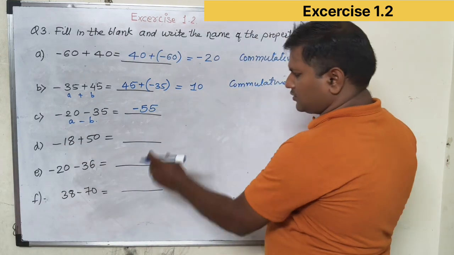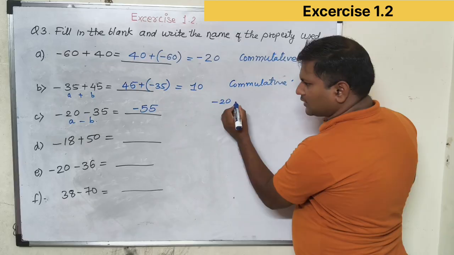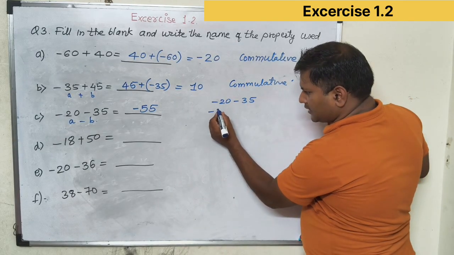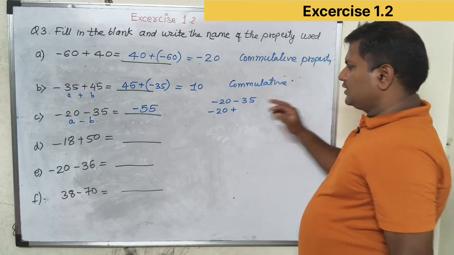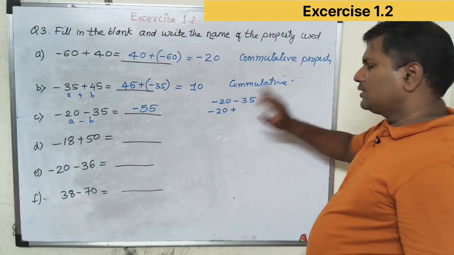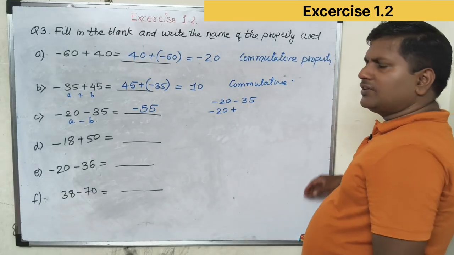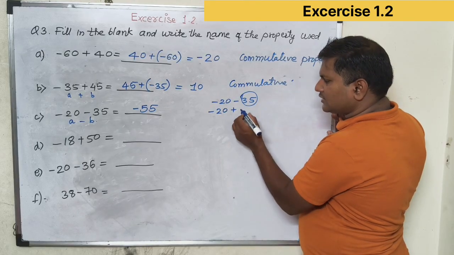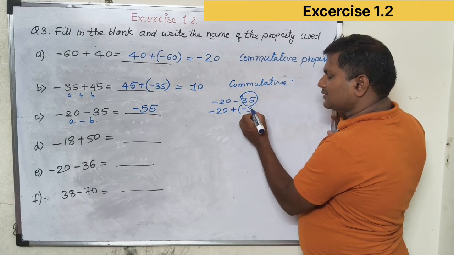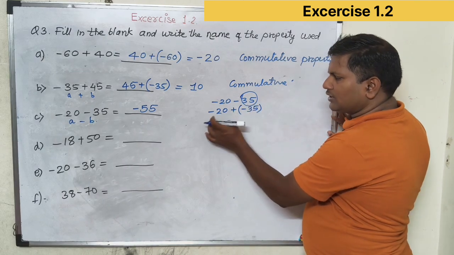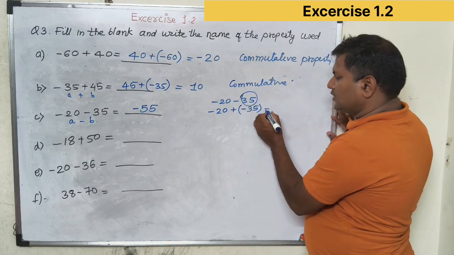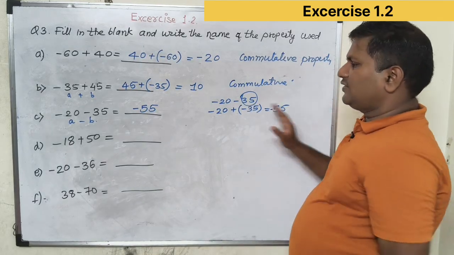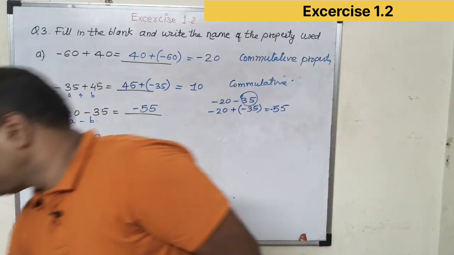So we will solve. Simply this is minus 20 and here minus 35. We write minus 20 and we are going to add. Subtraction opposite is addition. What is the opposite of subtraction? Addition. So if there is a minus sign we will add, so we take the inverse of this 35. The inverse of 35 is minus 35. Now it is addition of two negative integers. Therefore 35 plus 20 is minus 55. That is how we can solve.